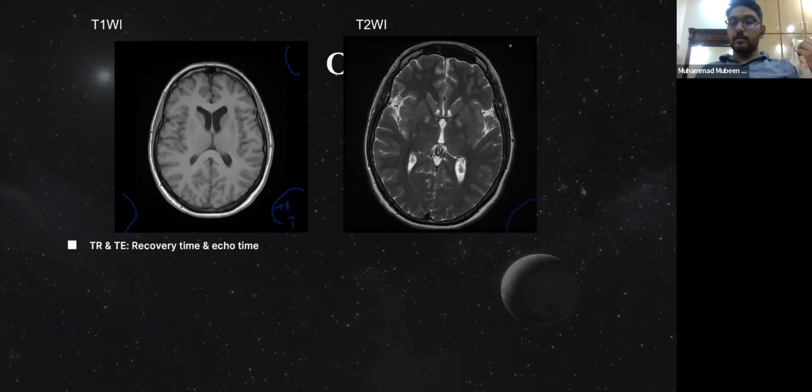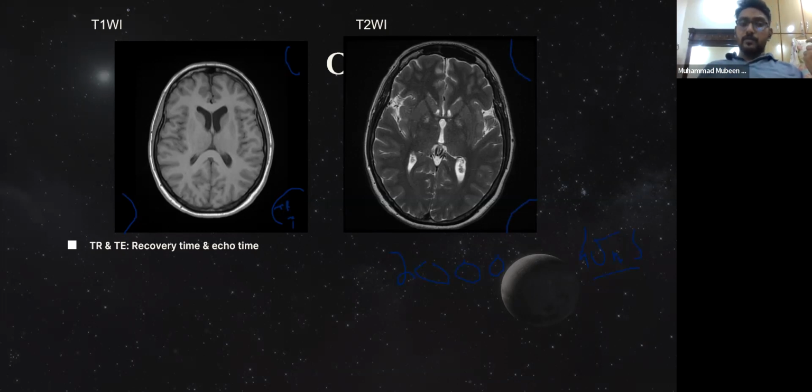Similarly, the T2 weighted images will have a longer TR and TE time. TR is usually more than 2,000 milliseconds, and TE is usually more than 45 milliseconds. But it's really cumbersome to memorize these. And sincerely, you don't have enough time to look at the corner and decide if the TR time is high or low, especially when the professor is standing right next to you and asking you to interpret the images. So we have a rule of thumb to identify the different sequences based on the images alone.